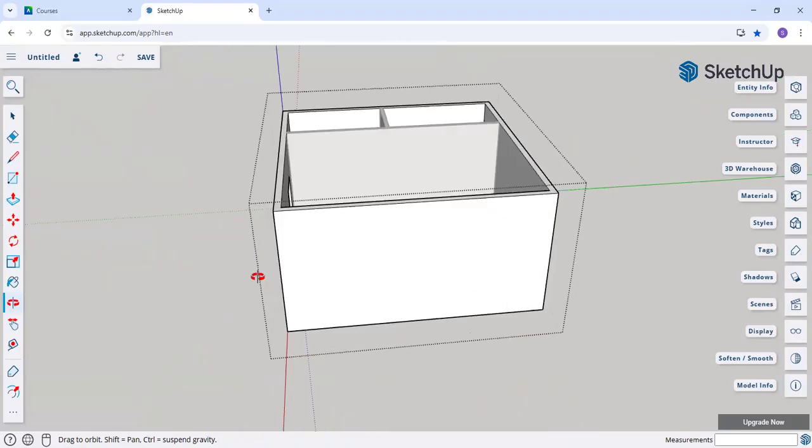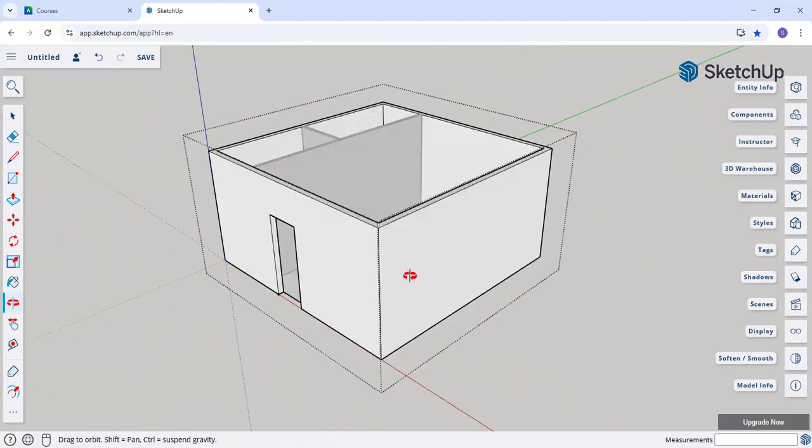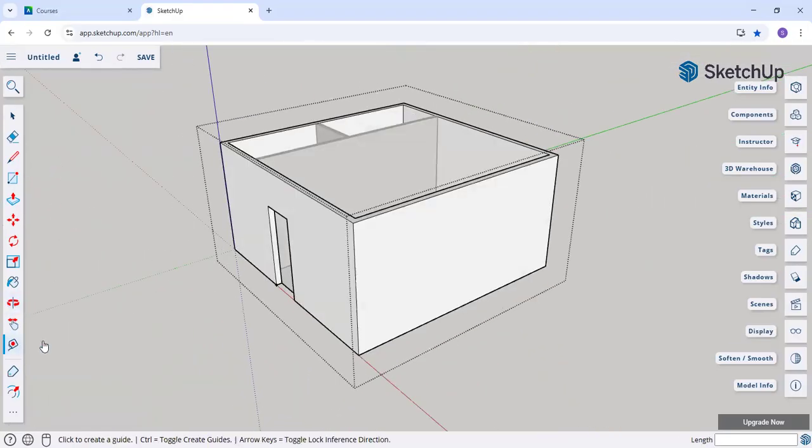For the window, I will just do the same, but kind of different since it's in the middle of the wall, not at the bottom of the wall. So I will say I want it to be 6 feet away.